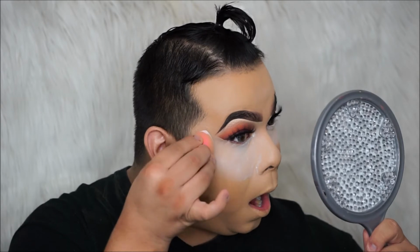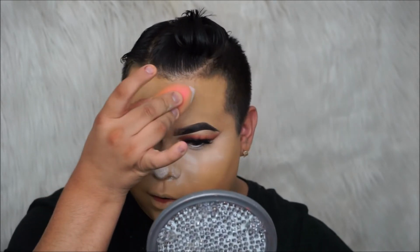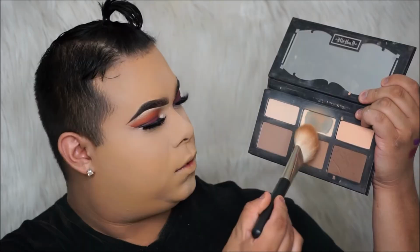But anyway, guys, I'm just blending all of this in so that it looks cohesive and beautiful and snatched. Anyway, now going in with the RCMA No Color Powder. I'm just going to be setting under my eyes, baking my nose because my nose always ends up cracking. But after I found this method out to just bake my whole nose, I've never had any issues with it. And I'm just going to be setting all the highlighted areas, guys, and then we'll go in and dust it away in a little bit.